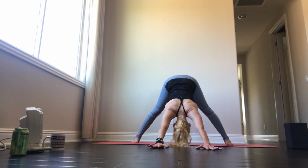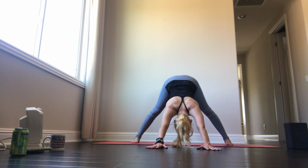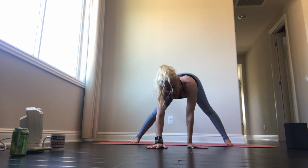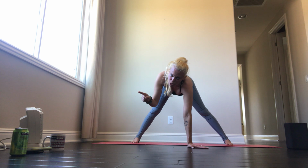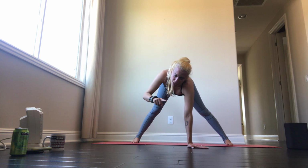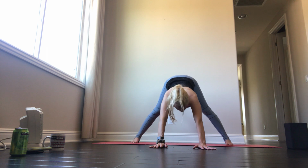Deep, full Ujjayi breathing in through the nose. Maybe you count to 4. Hold it at the top and then exhale to the count of 4. You can even think of your breath like an infinity sign. That's a great meditative tool. So you think about your inhales becoming your exhales almost seamlessly. And then your exhales becoming your inhales almost imperceptibly. You can't even feel the switch. Deep, full breaths.